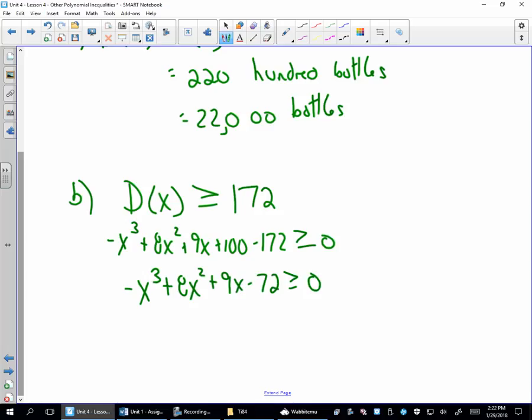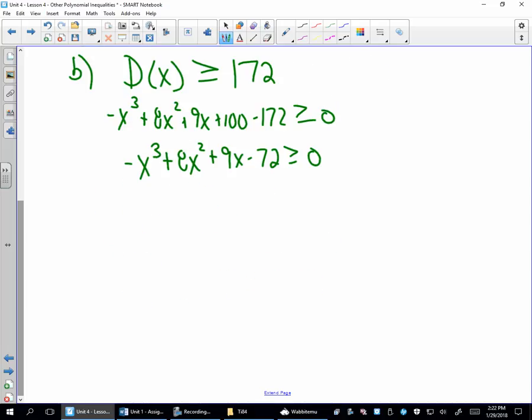Now, most of the time, we don't like solving when our leading coefficient is negative. So rather than doing this, we'll fix it. We'll move it all to the right, and end up with the 0 on this side now, and x cubed minus x squared minus 9x plus 72. It's often easier to work with the leading coefficient being positive. So we now want to know when our function is less than 0.